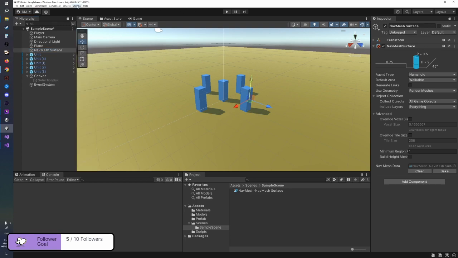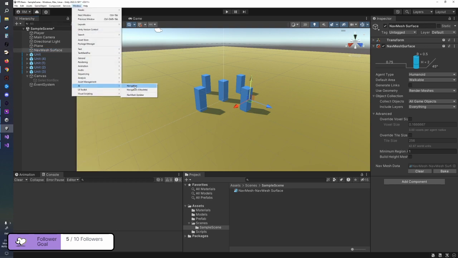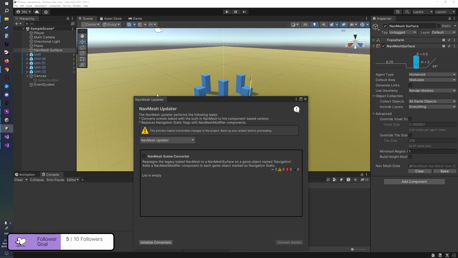Trying to remember, there is a way to do this. Nav mesh, update our profile.